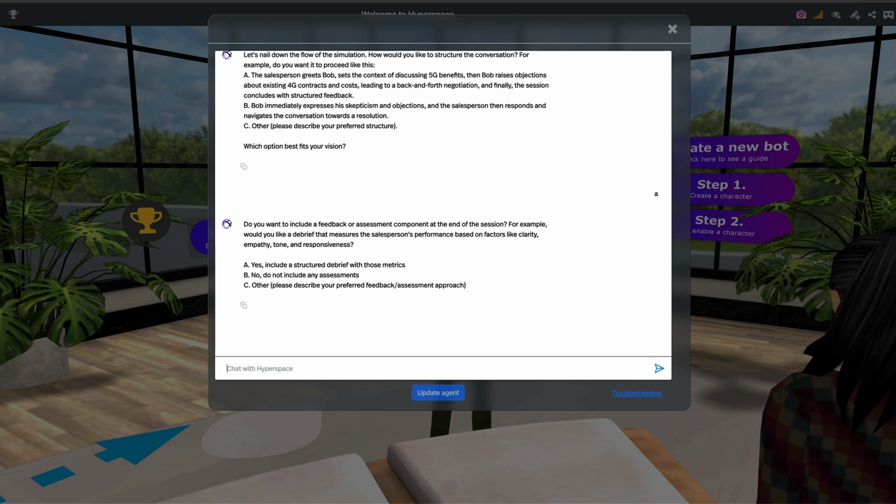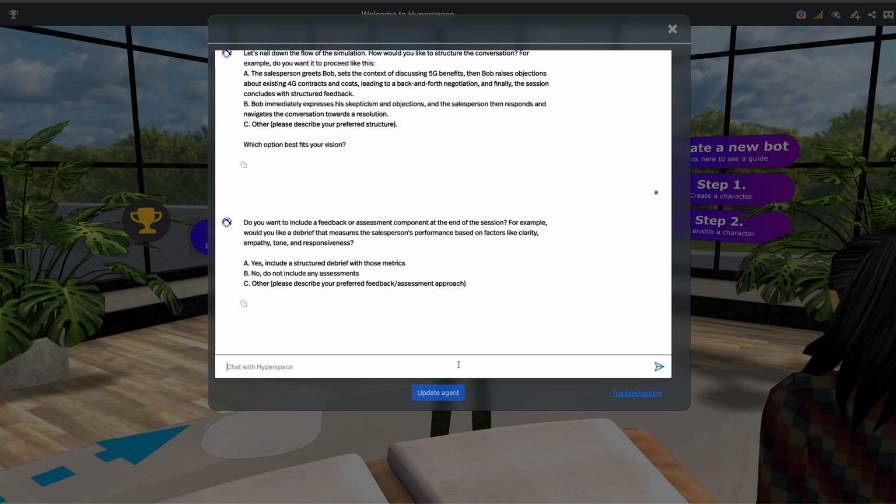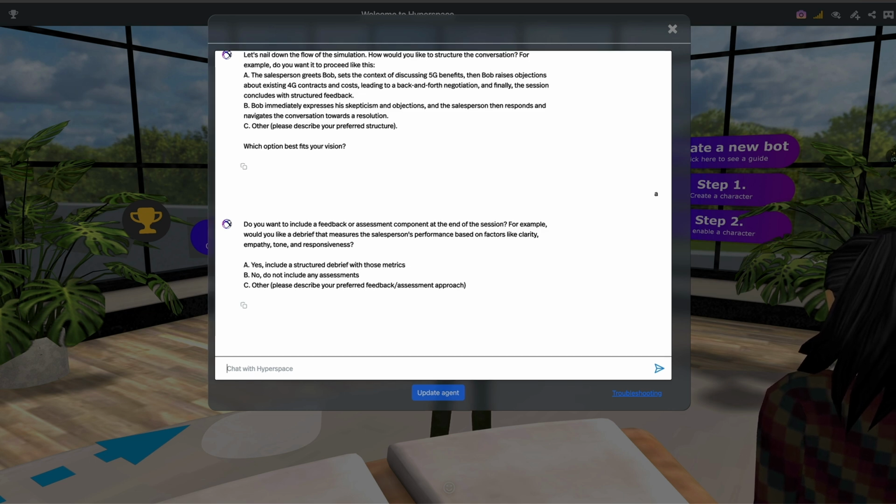Now, I won't bore you by going through each and every one of these questions, but just know that by the end of this 6 to 15 minute time frame where you're giving AI the precise answers and direction that you want it to take, it's going to spit out that same type of prompt, and you'll be able to hit this update agent button and be able to interact with Bob again to see if it meets your requirements even more. So whether you use the lightning fast Genie mode or more detailed guided mode, you're saving hours of preparation time while creating consistently challenging training scenarios your team can access anytime.